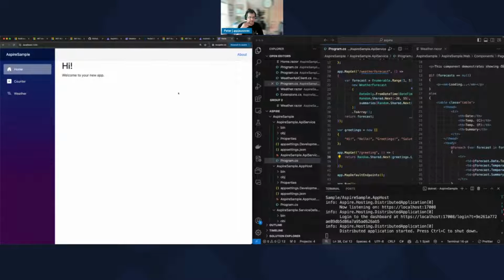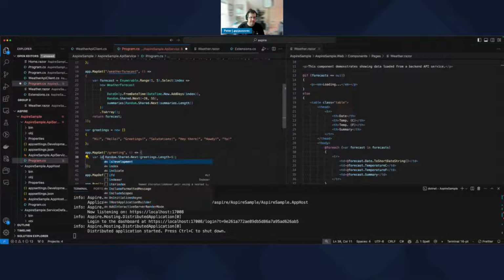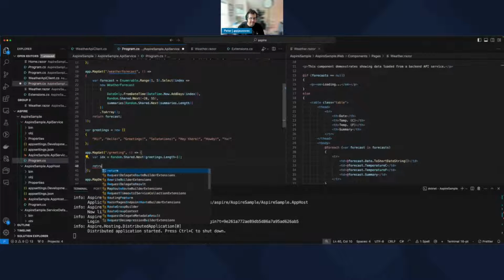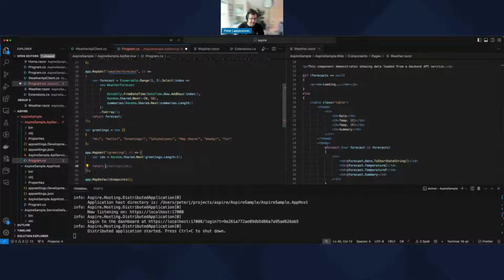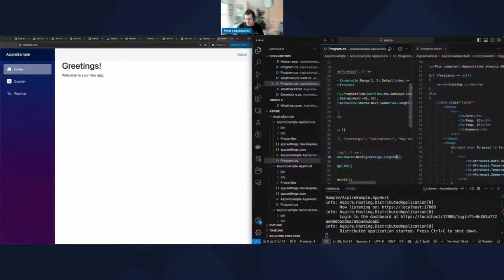Let's see. Oh, this is just returning the, never mind. So this is returning the index, and then we have to return the actual value at that index. There you go, right? So we always get a different one. And I think I was right with -1 here, right? Let's see. Maybe I wasn't. All right, anyway, so we always get a different one.